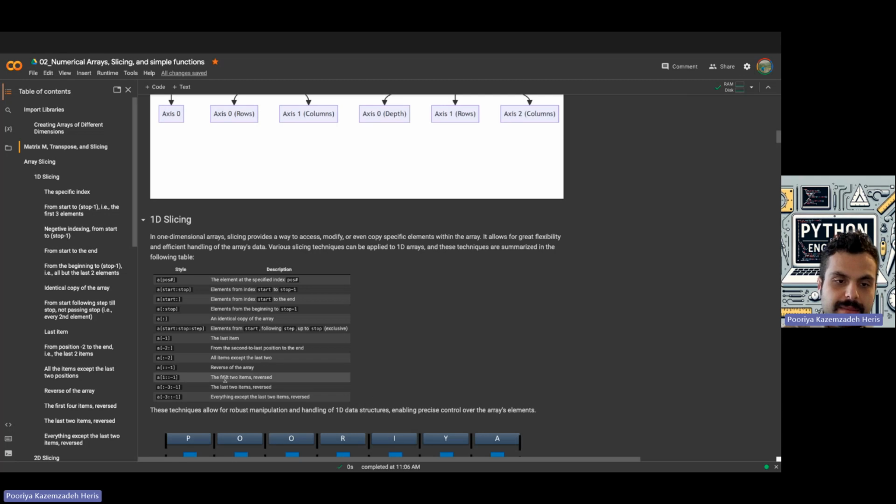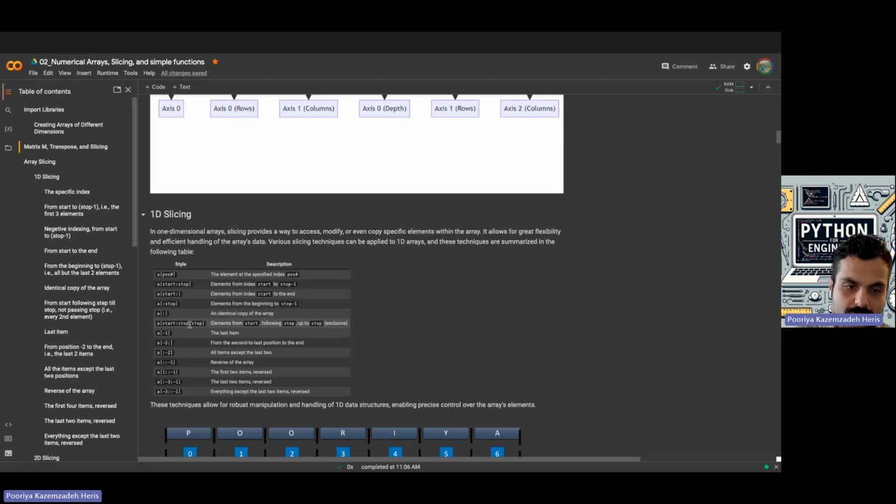This table has all the styles available with a brief description. They are different versions of the start, stop, and step. I would say this row of the table is the essence of the entire slicing concept, and once we know this, we will know everything. But let's start and build up toward this, and then we will see some non-conventional ways of slicing.